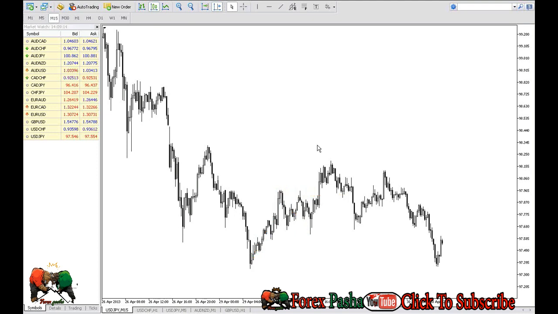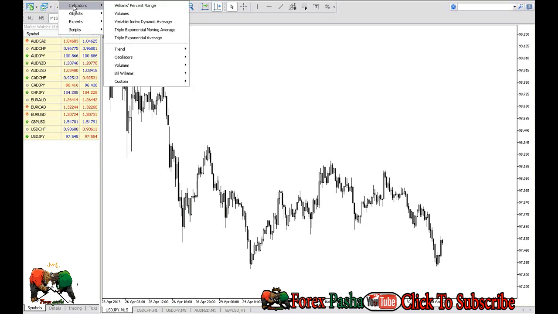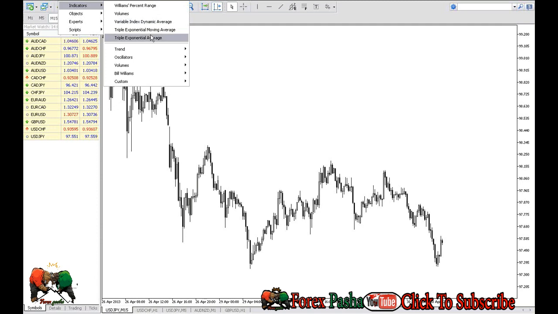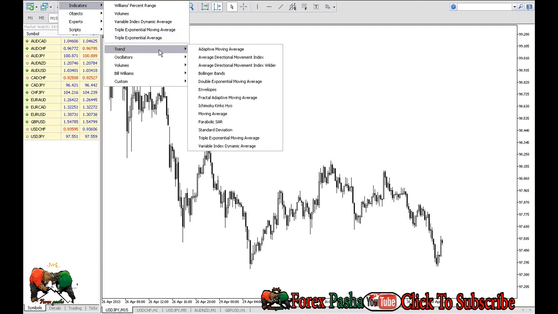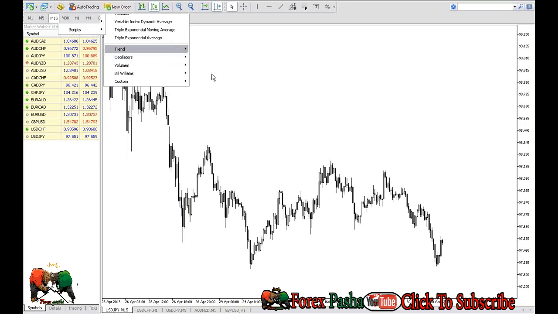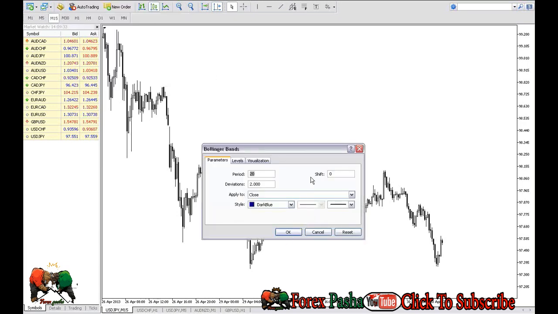So I'm just going to delete that at the moment and introduce you to Bollinger Bands, which is an indicator that we've actually discussed before, but in terms of looking at flags, it's by far the best indicator to use. So let me just locate that. Sorry, it's taking a bit of time here. So when you load up Bollinger Bands, make sure that you set your period at 20, or it can be 21. In fact, it doesn't matter. The fractional difference is very small.